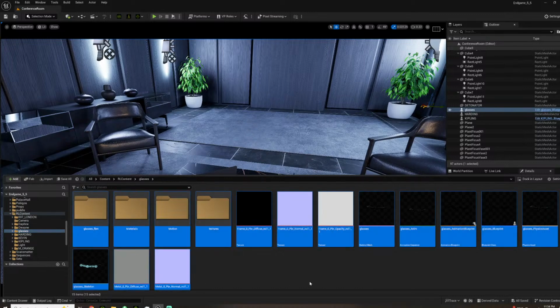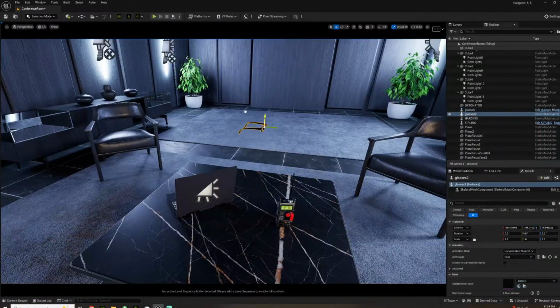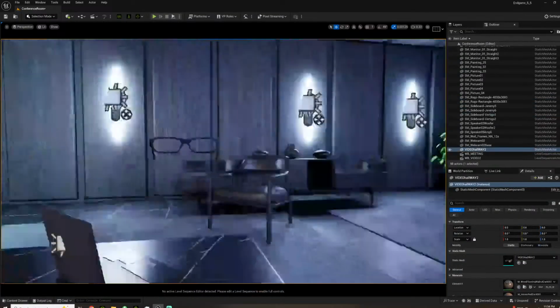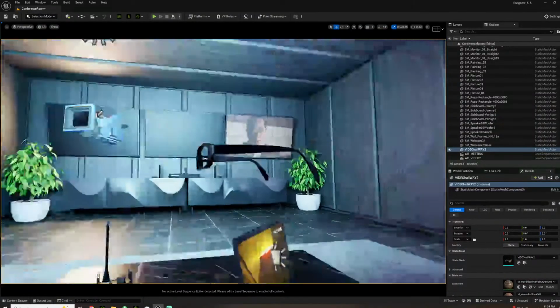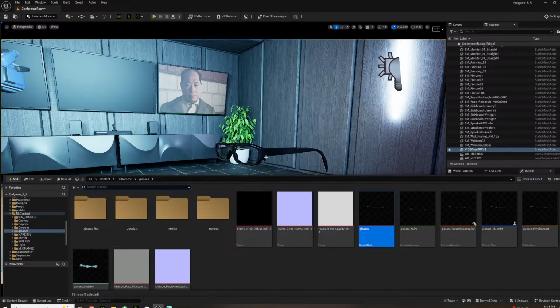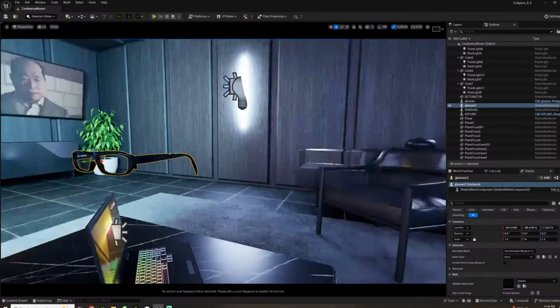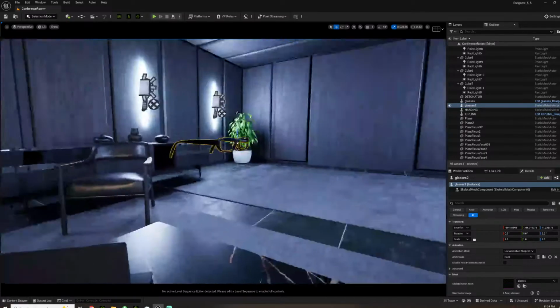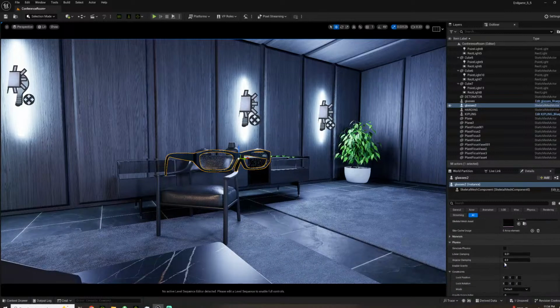But the problem here with this is, yeah, the glasses are stacked meshes, but sometimes they have issues with like lenses. So you kind of see it right here. Sometimes they'll have like a weird checkerboard issue, and that can be incredibly distracting. So I think I'm gonna be fine with the original, but with the glass, the lens itself, we're gonna have to change it. So that's just something to let you guys know. There's always issues with glasses.